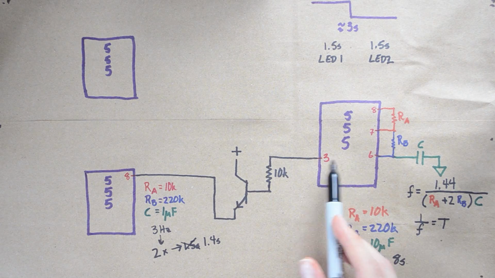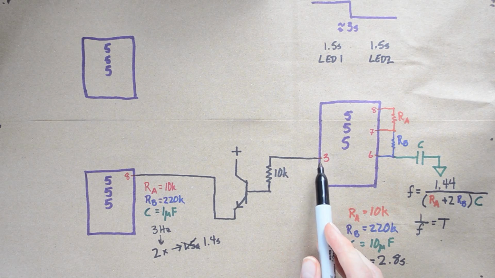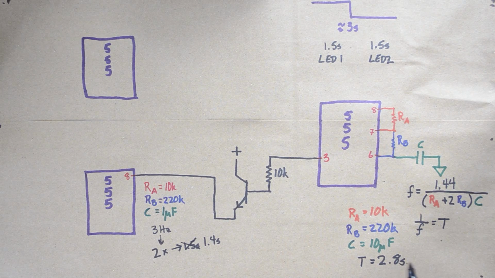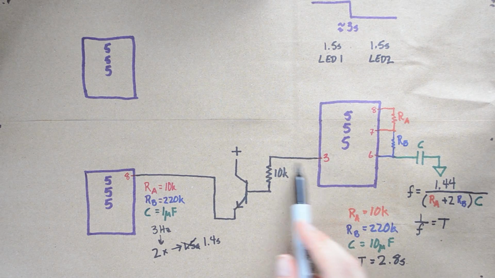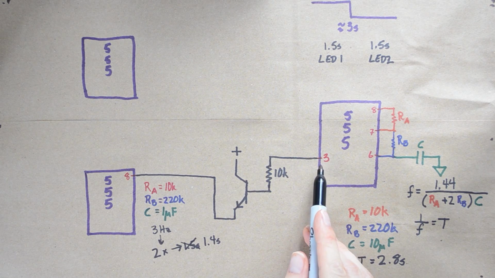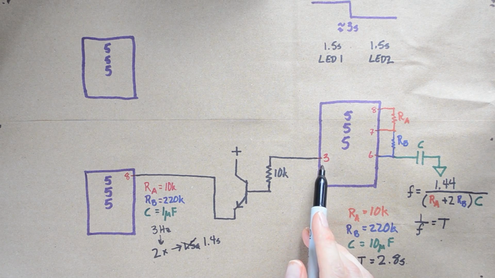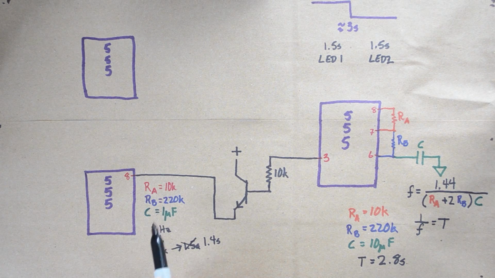So now we know that we can turn this 555 timer on for a certain amount of time, and then it's going to go off for a certain amount of time. So for roughly 1.4, 1.5 seconds, this is going to be on. Then this is going to kind of go into reverse, and it's going to be connected to ground. So this isn't going to power on at all. What do we do to be able to take advantage of that?